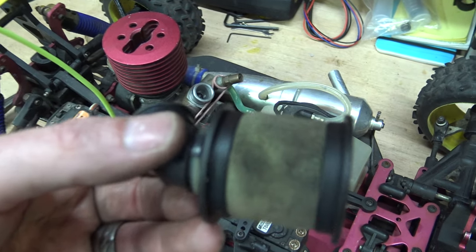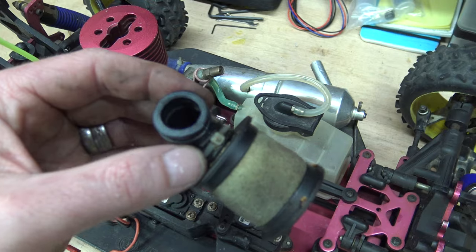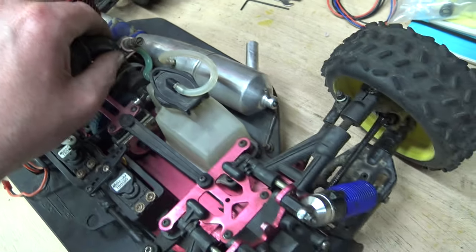So I put an old foam in there. It looks dirty and stained, but it's just stained. It's not dirty. I've cleaned it. It's just stained. So that goes on there nicely.